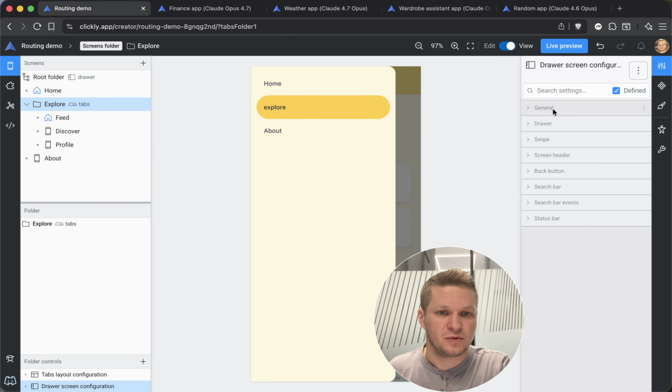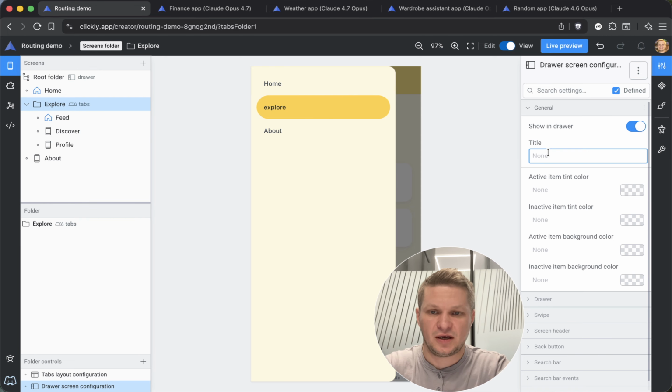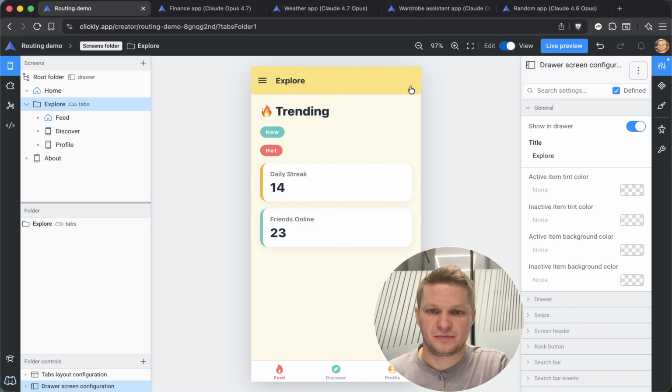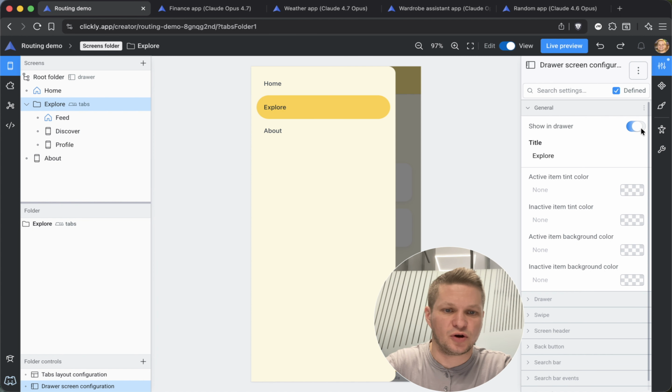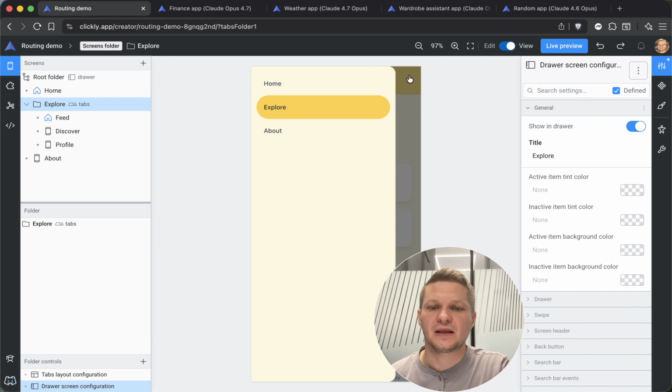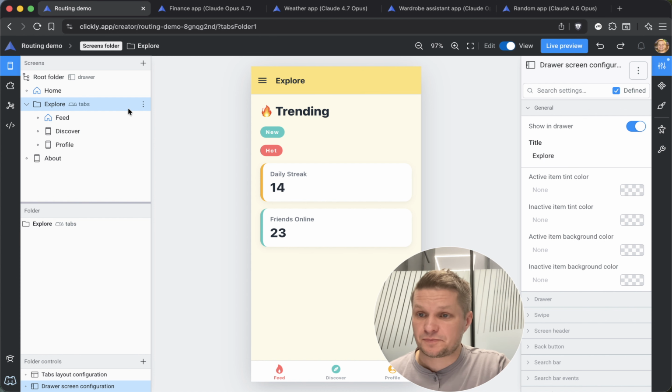And we go into the general and we say explore. And that's how it should be. And again, you can hide it, show it, configure everything, all those great things.